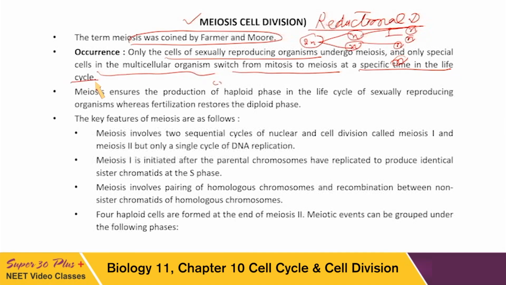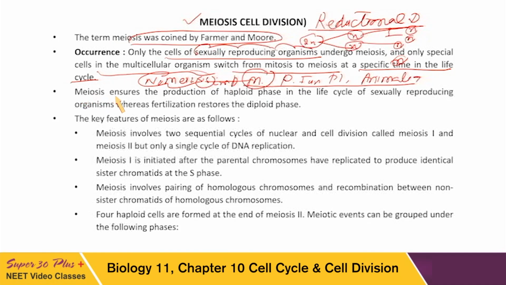Then the important question here is, can you summarize where we don't have meiosis cell division? See the 5 kingdom classification: Monera, Protista, Fungi, kingdom Plantae, and kingdom Animalia. The question is, out of these, how many kingdoms don't have meiosis? This is only one, that is Monera. There is no meiosis in Monera, remember, because they do not have sexual reproduction. So meiosis is found in sexually reproducing organisms. Remember, my dear children, very important point.